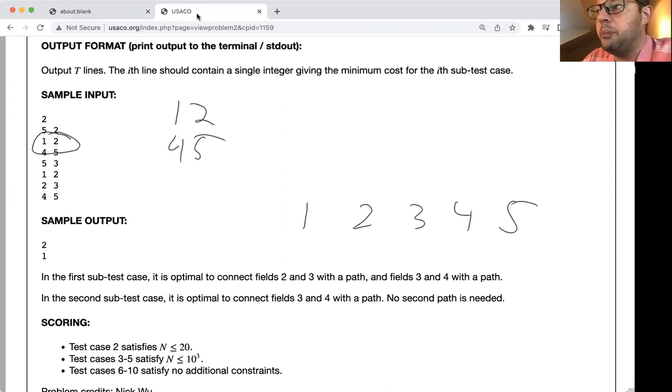You may have done a problem before that's called, I think, milk visits, where Farmer John has to walk a visitor from one location to another, and you have to check whether or not you pass through every type of milk. If you've done that problem, this might be familiar to you. If not, this might be the first time you've seen this. But essentially what we're doing is we're trying to figure out what group each of these barns is in, or each of these fields is in.